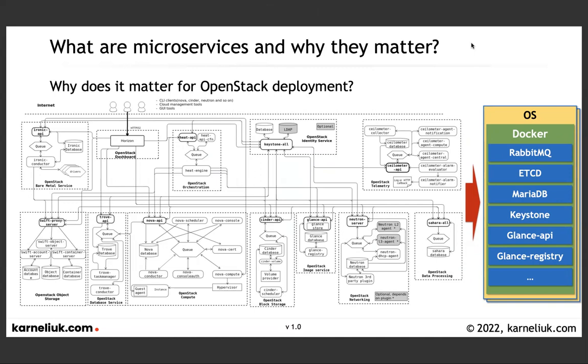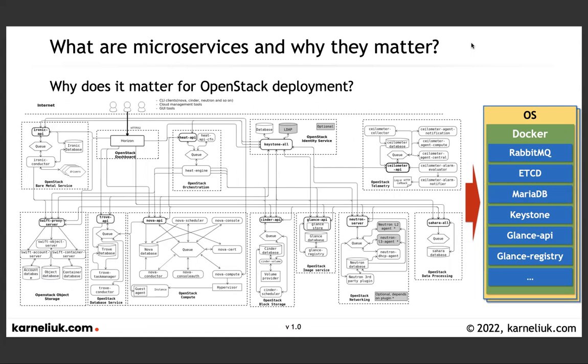Now, having talked about what a service and containerization of services mean in general, let's take a look at how this is relevant to OpenStack. OpenStack consists of a number of services, and the number depends on which projects and services from OpenStack we are deploying. At a bare minimum, or at the scope of the COA exam, or what is normally used in the network, we would be deploying about 8 to 10 OpenStack services.